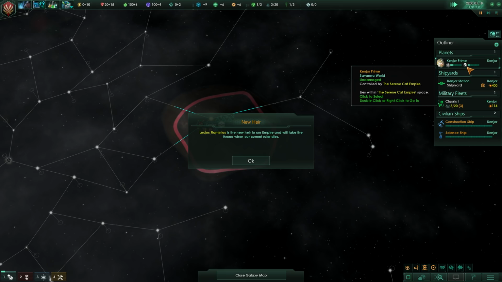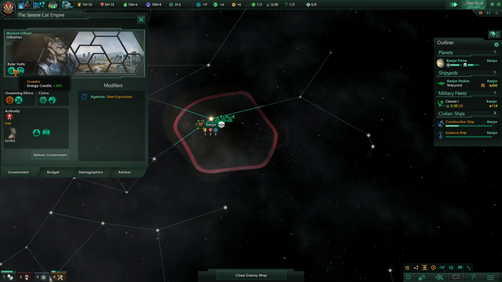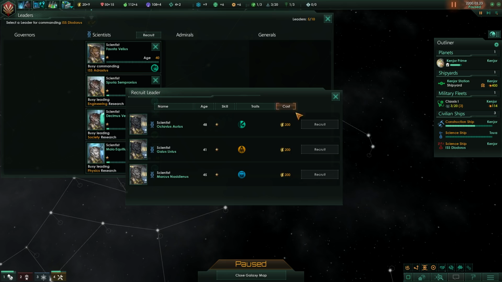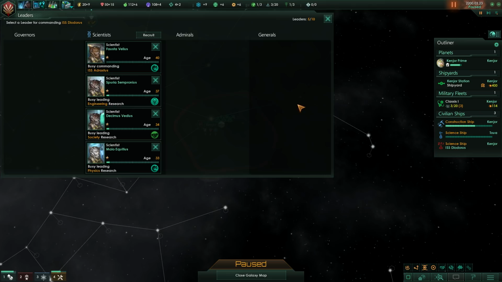Right, so our warlord Gilbert over here: investor, bonus energy credits, expansionist, cheaper outposts, actually. I'm fairly pleased with that. Spaceport has finished. We're going to get a new science ship. Now, I actually kind of checkmated myself a little bit because I won't be able to use my science ship right away because it costs energy to hire a scientist. I guess I might have not wanted to spend it.